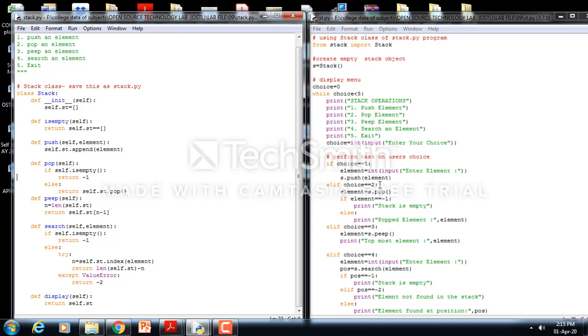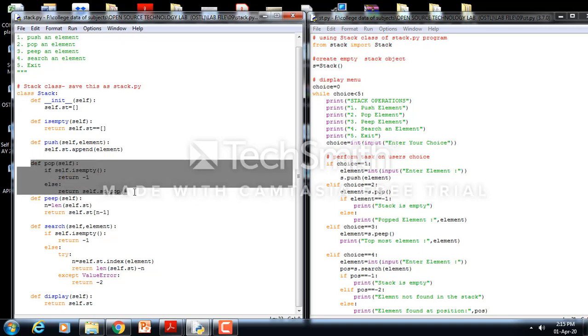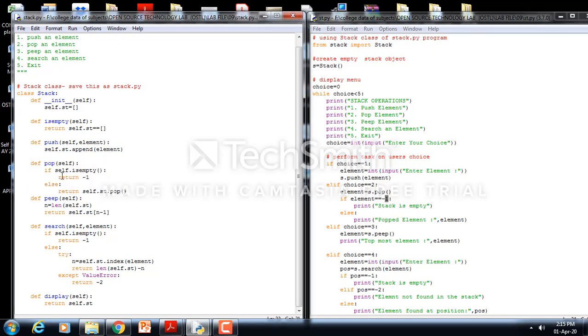Then elif choice equals 2, that is pop: s.pop() will be called. If element equals -1, if it returns -1, it will say that the stack is empty, else it will pop the element, whatever is there, and it will be popped.